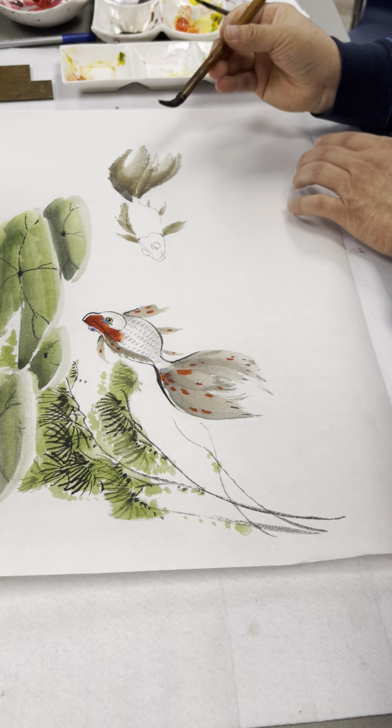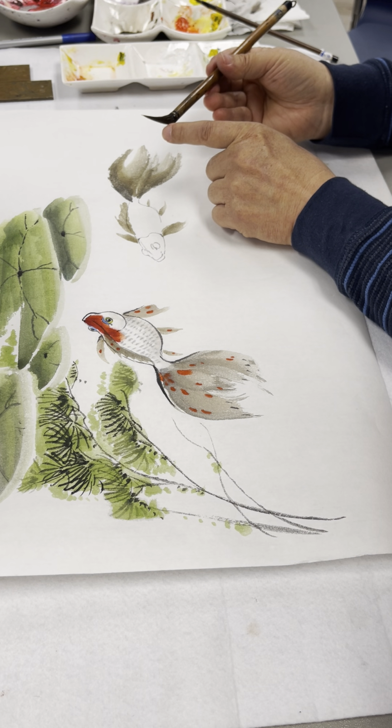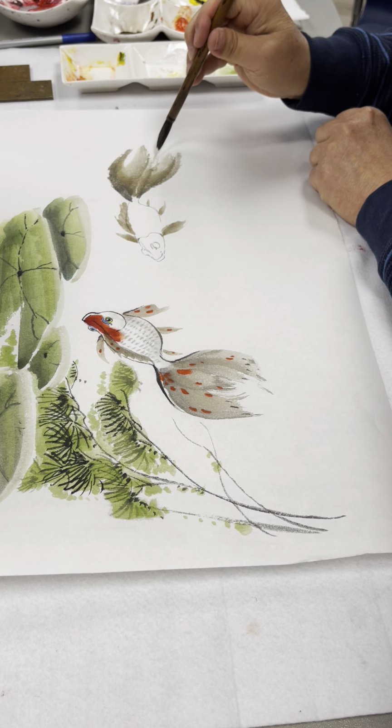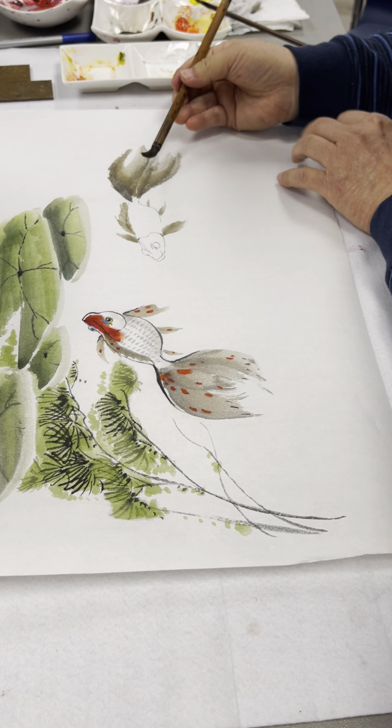Touch the paper with this part, because this part is light ink. So it's light. See here? Do not touch with this way. If you do this way, here is very dark. So touch the paper with this part.